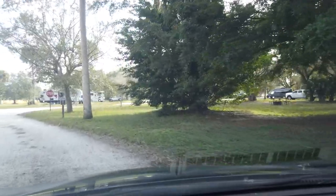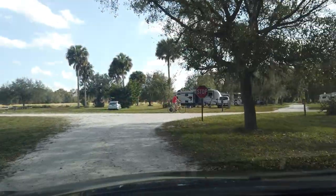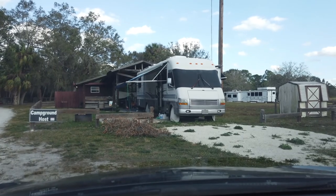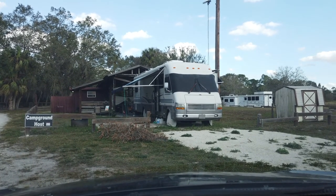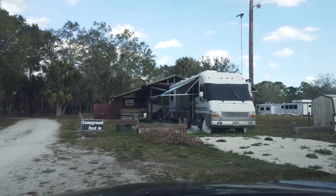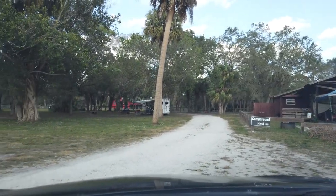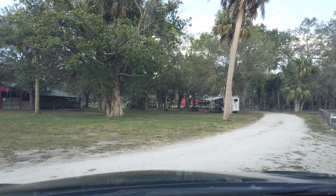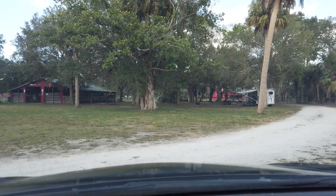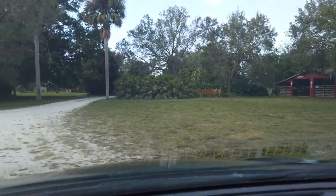Now this is the non-equestrian camping. That's where I'm going to. Okay, just checked in with a campground host, Julie, and her husband is Ron. And they're very nice. I always like when there's a nice campground host when you're going into any campground. And there's warm showers, she said, in that brown building right there next to her. So, yeah, this is free camping and has warm showers. Can you believe it? All right, let's keep going out.